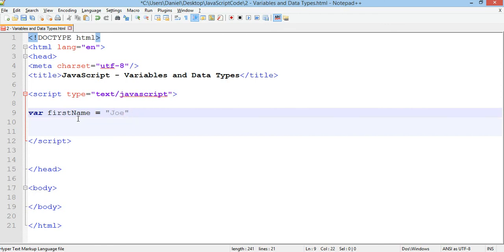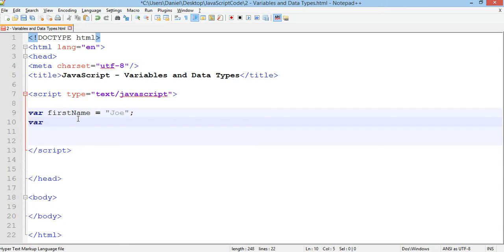Okay, and then end that line with a semicolon. Then we could do var last name equals Smith. Okay, if it's a string, so if it's text, you need to put it inside quotation marks. If it's a number, you don't need to worry about those. But if it's a string, it needs to be inside quotation marks.